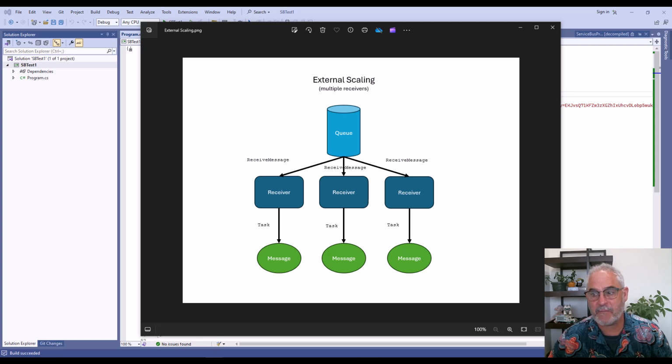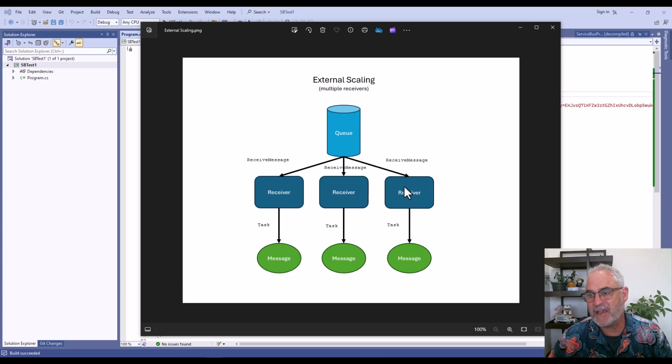This is a diagram of the first of the 2 horizontal scaling solutions I want to show you. I called this one external scaling because the scaling is really happening outside of your code. What you can see here is we've got a single queue and we are spawning multiple receiver processes.